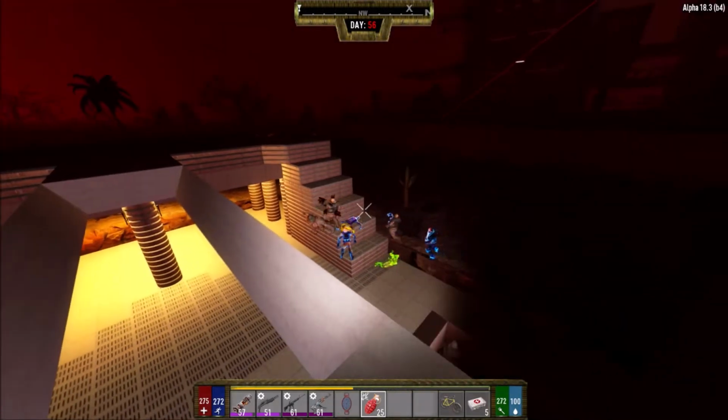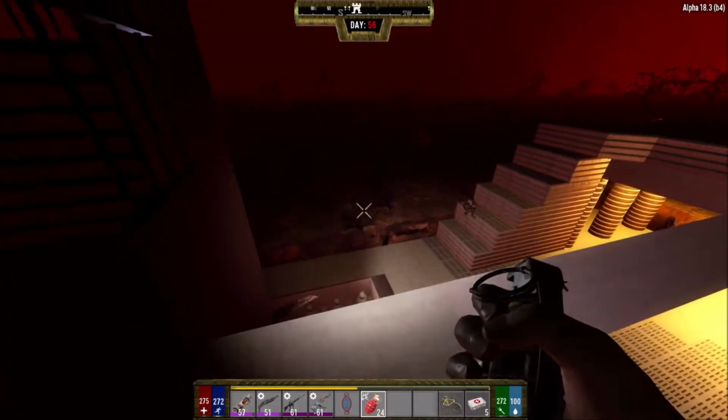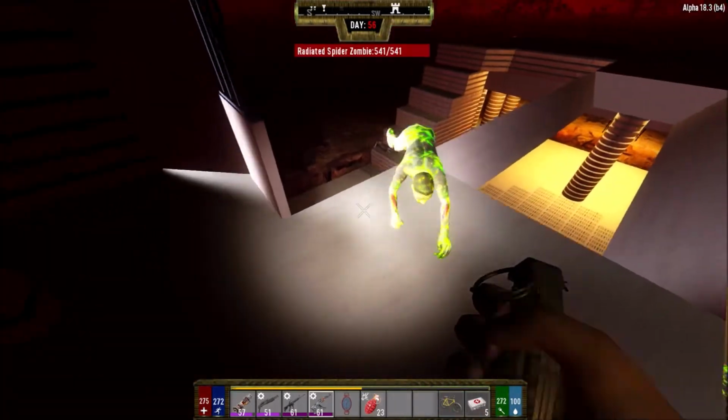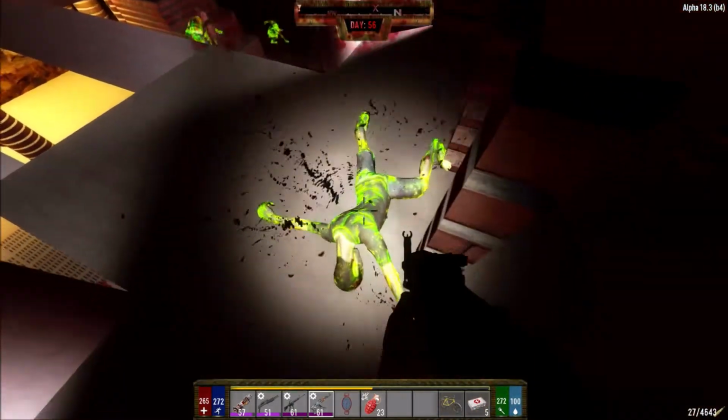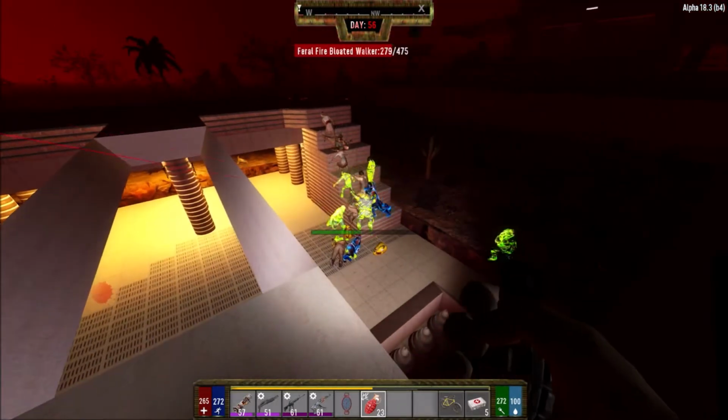See, the nice thing about doing it this way is now we can do this. They don't vomit at us yet, and we can start throwing our grenades over here. I do have quite a few grenades with me. I just hope this doesn't happen too often during the war. Damn spider zombies.